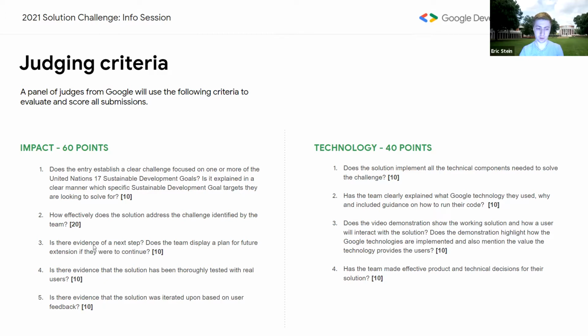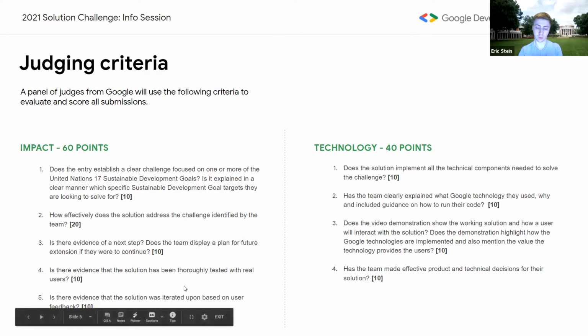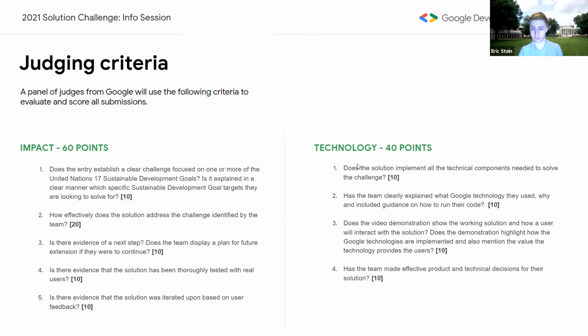You'll also be graded on, is there evidence of a next step? So your plan to continue with this solution, should it receive mentorship and move forward? Evidence that the solution has been thoroughly tested with real users, and how you iterated your approach based on user feedback.